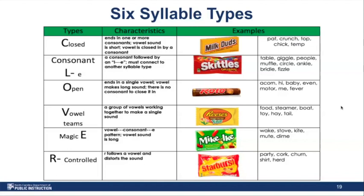Our syllables are organized using the mnemonic device CLOVER. Typically when you teach syllables to children, you start with closed syllables, then move to open syllables, then consonant-vowel-E or magic E syllables. A closed syllable ends in one or more consonant letters, which close in the vowel sound and make it a short vowel sound — as in the words 'milk duds,' where both milk and duds end in consonants that keep the vowel sounds short. Consonant-LE is an interesting syllable because it can't stand alone. The rule is to count back three and that's where you divide — as in 'skittles': skit + tuls.